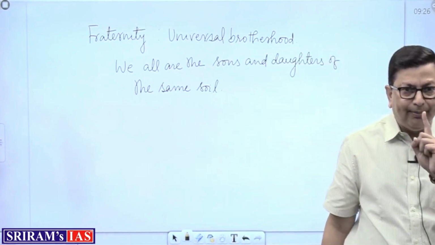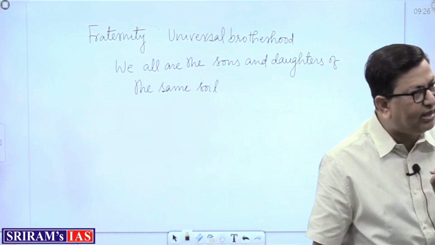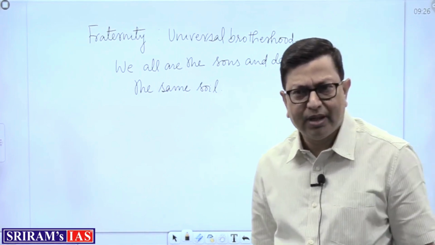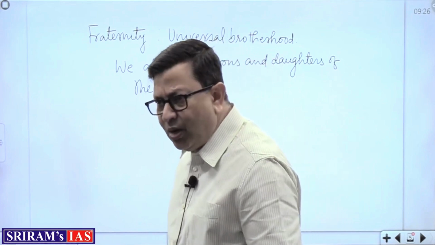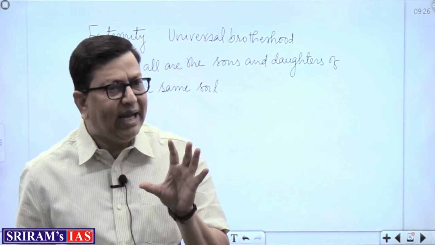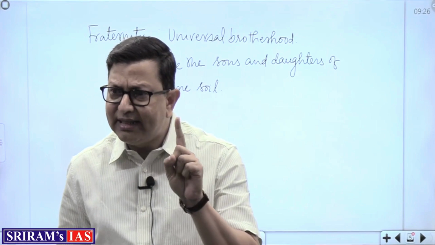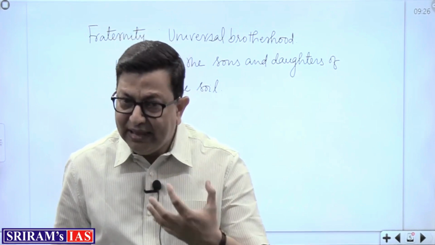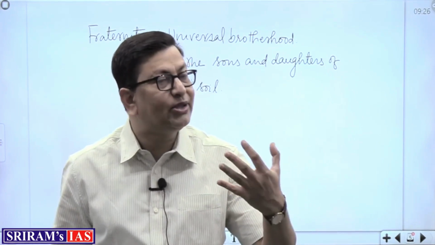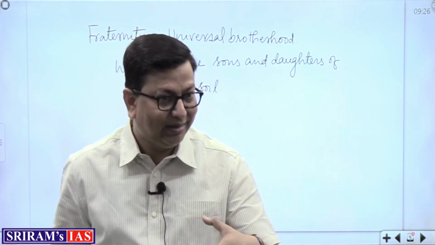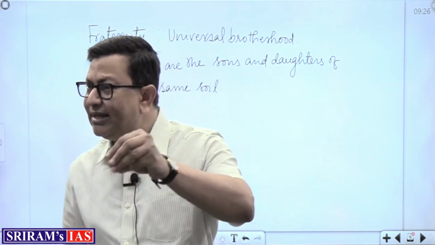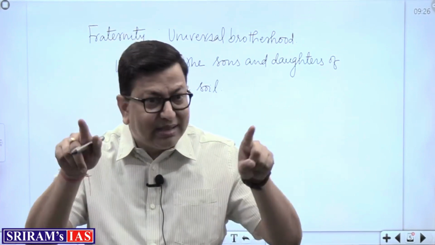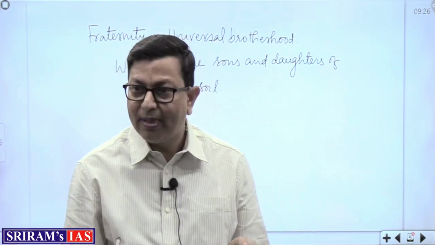This is the most important aspiration that I personally feel, which is missing in this country. And why, you see, we have got communal tensions in the country, because we do not feel that the other person is also a part of this society. He is a Hindu, he is a Muslim, he is a Christian, he is a Sikh. So, it is not that we all are the sons and daughters of the same soil.